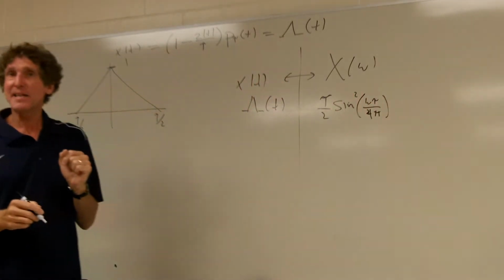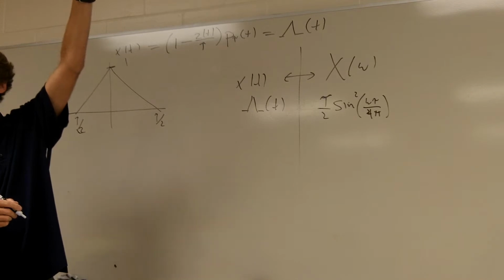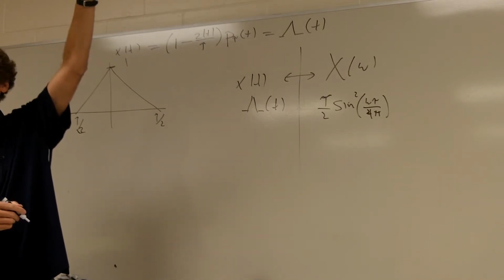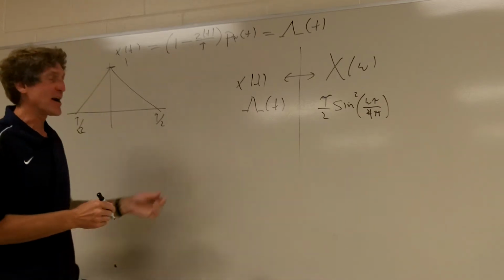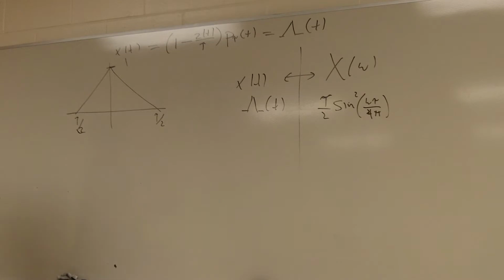How many remember seeing that, and how many got that one, no matter how you did it? Now, how many understand this? Hopefully everybody does. All right, we got that one, right? When we look at functions, we always try to decompose them into functions we know that we can add. Because if you have x and y, 2 functions of t, the transform of x plus y is just x of omega plus y of omega.